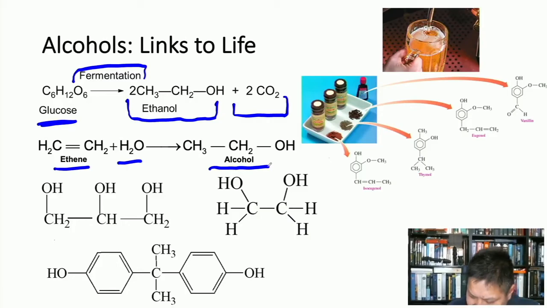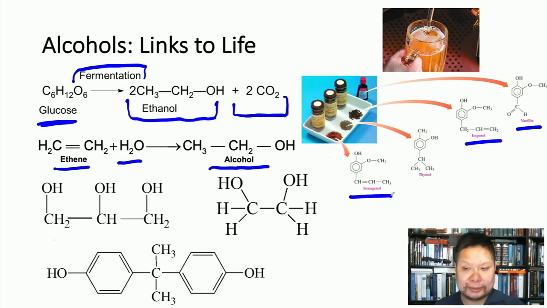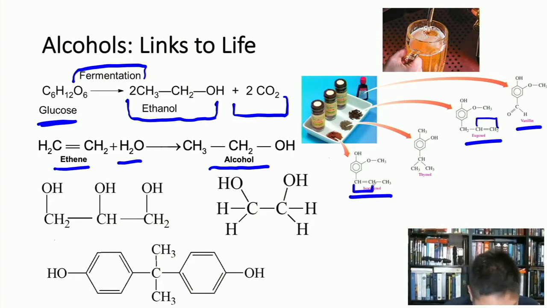So that's alcohols, right? We were talking about phenols before, right? And here we have vanillin, which actually is the flavoring chemical of vanilla. We have eugenol, and we have isoeugenol right here. They're both flavoring agents as well. Can you see the difference between the two? Remember what iso means. Iso means it's the same molecular formula but differently connected, right? And you look real closely right here, the eugenol has the double bond there, and then the isoeugenol has the double bond there, right?